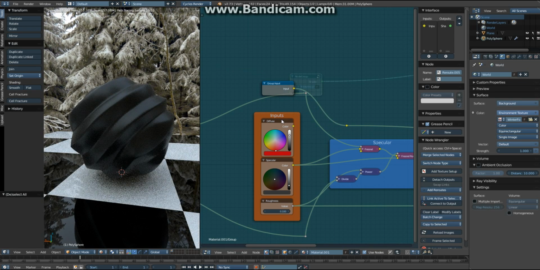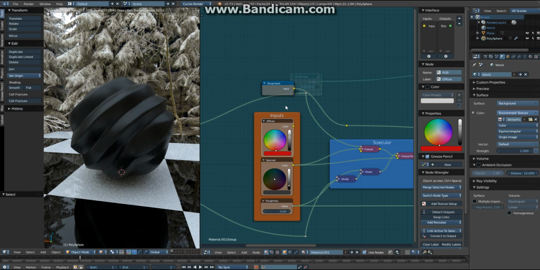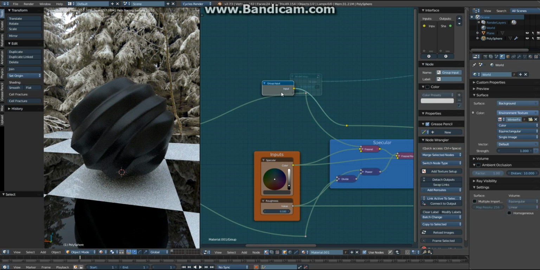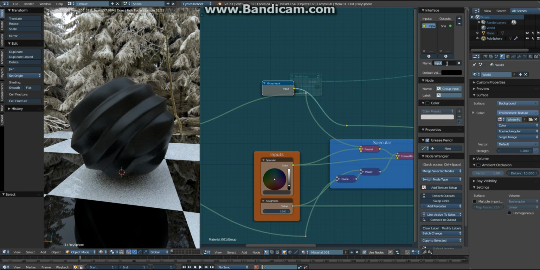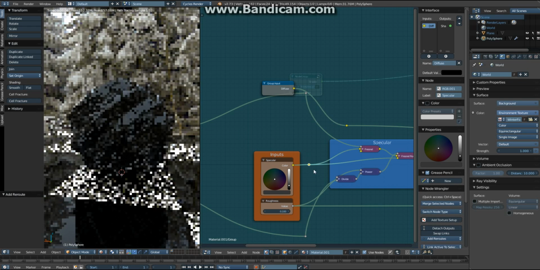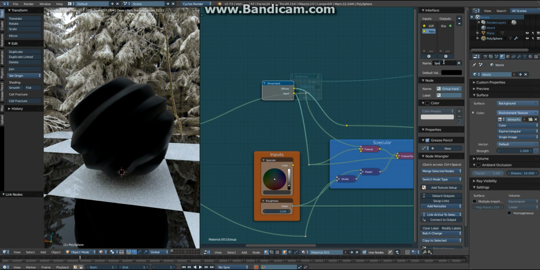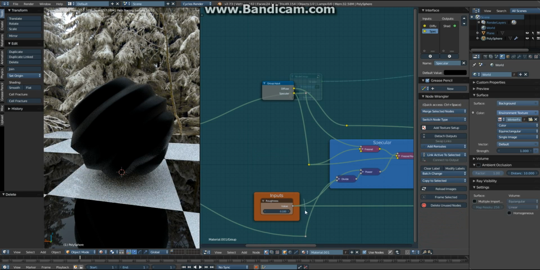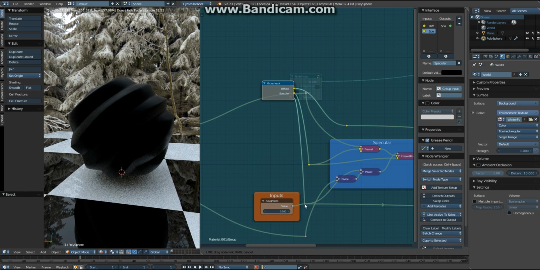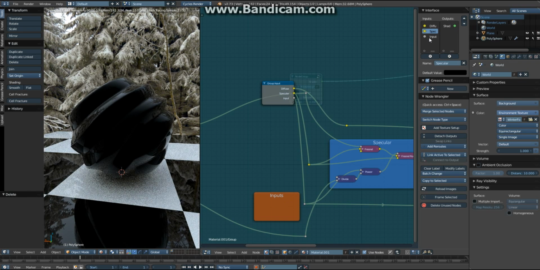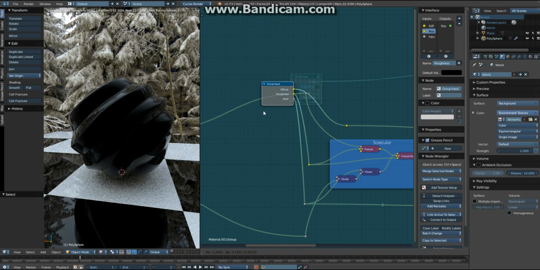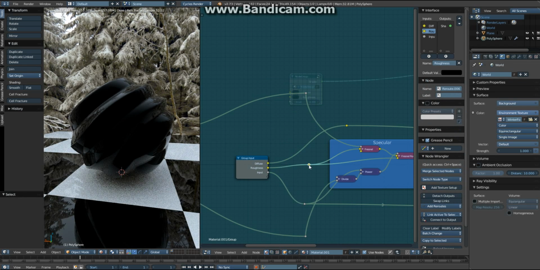And you kind of have to fiddle with it a little bit to get it to recognize it. And then you can delete your input. Let's name that, just while we're here. Diffuse. And then we'll do the same thing with specular. Let's add it. Let's call this one specular. And then we can delete that, and then we'll do the same thing with roughness, where we'll drag it over and snap it. And then we'll go roughness. And we just delete the entire inputs group and drag this in there because this is now our inputs group.